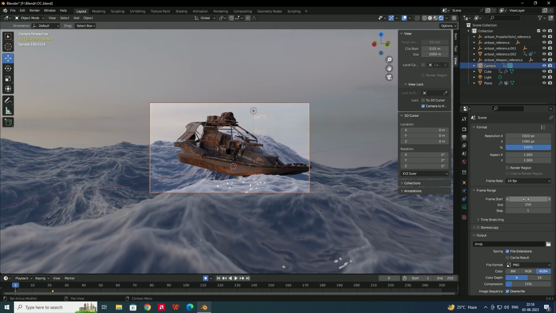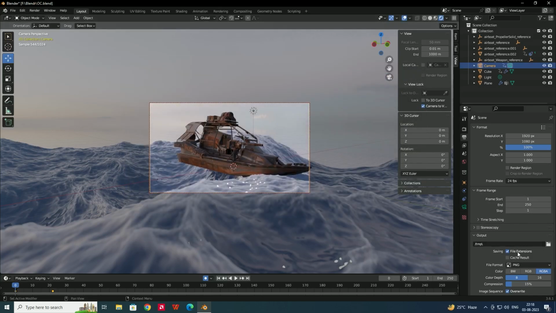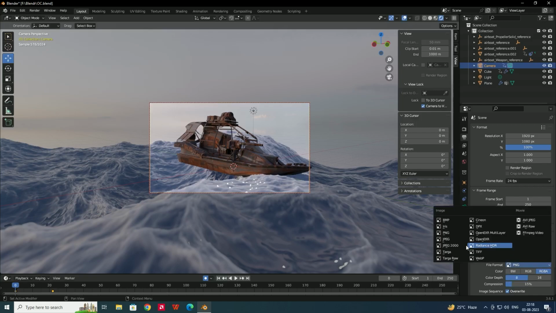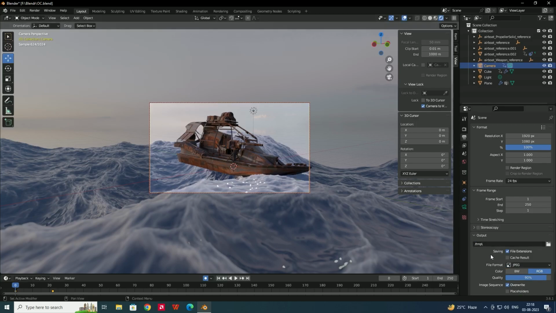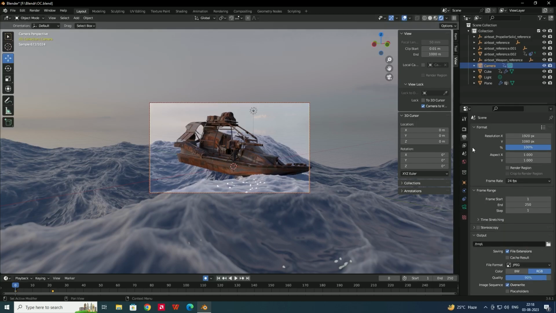So from which frame you want to render. Suppose you have done up to 100 frames and later if you want to continue, you can give the value 101 so that we can render in the sequence. And after selecting this, we can select the output. You can click on this, choose the location where you want to save. And also here we can select the format in which we want to save, like JPEG, PNG, Targa or something. So if I select this JPEG, and remaining everything is good. Now we are good to go, we can render this.